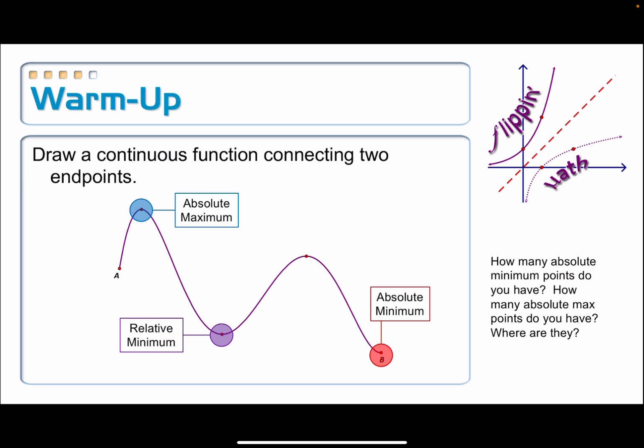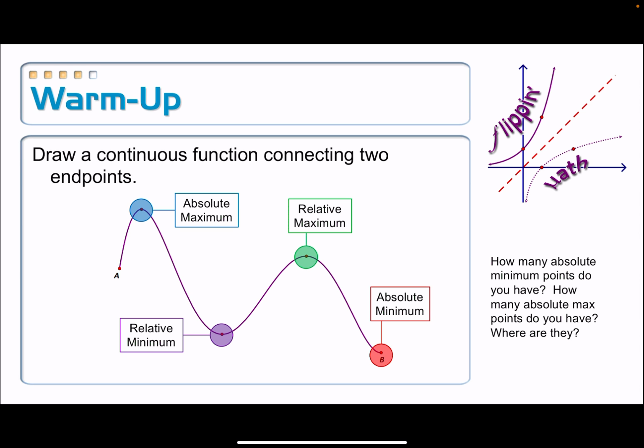So down here in purple, here's a relative minimum. To qualify to be a relative minimum, you have to exist on an interval. It can't be at an endpoint. There's got to be points to the left and to the right. And it's got to be the lowest point. It's not the lowest point on the whole graph, but it's the lowest point relative just to the surrounding points here. Relative, there you go. And then over here in green, we have a relative maximum. It's not the highest point overall, but it is higher than the surrounding points here on some sort of interval that contains that particular point.